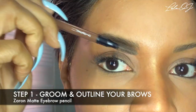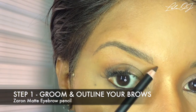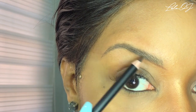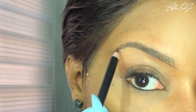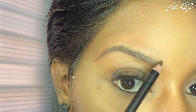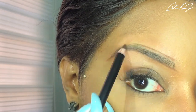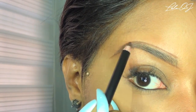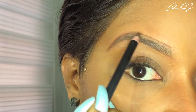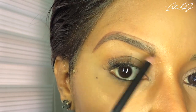Step one, make sure you gently groom your natural brows so that stray hair won't affect your outline. Then with the eyebrow pencil, make sure you outline following the natural shape of your eyebrows. Then with gentle strokes, begin to fill in.